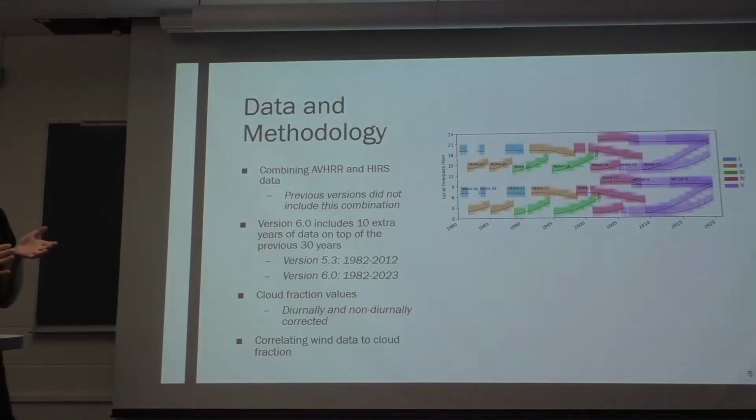So as you can see, as soon as a satellite is launched, it starts drifting in its orbit immediately, which tends to mess up the local time at which the satellite is collecting data. And so when we diurnally correct these values, it makes sure that the data is consistently captured over a local time. Unfortunately, we did not get to look at the wind data relative to cloud fraction, but it is something we hope to view in future research, where we can collaborate between wind data and the cloud fraction.